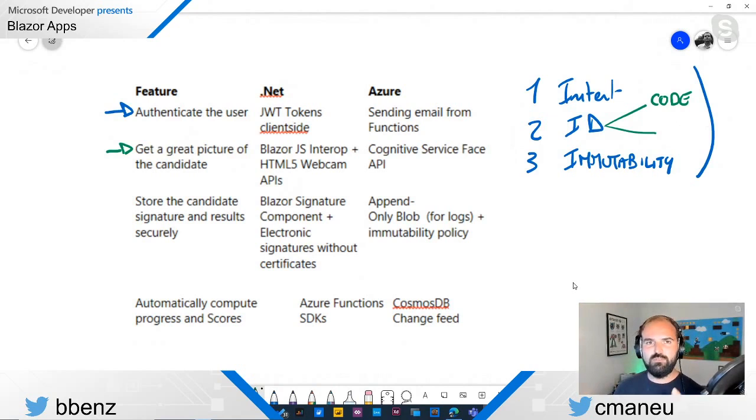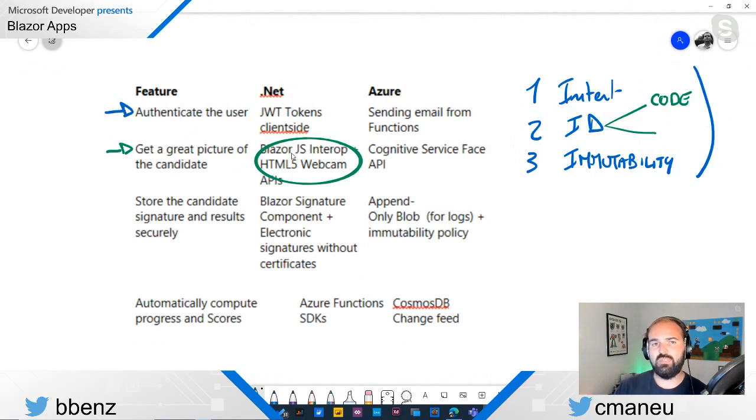So I wanted to have kind of a self-service great ID picture system, and to do it mostly on the client side. Again, I don't want to manage the load on my server, so I've used different components to actually do this. The first one I will show you is the Blazor JavaScript interop, that basically allows you to get access from Blazor to whatever you want in the JavaScript world.